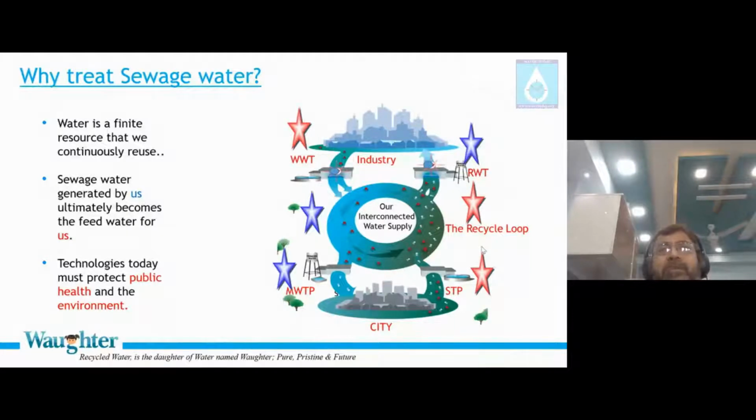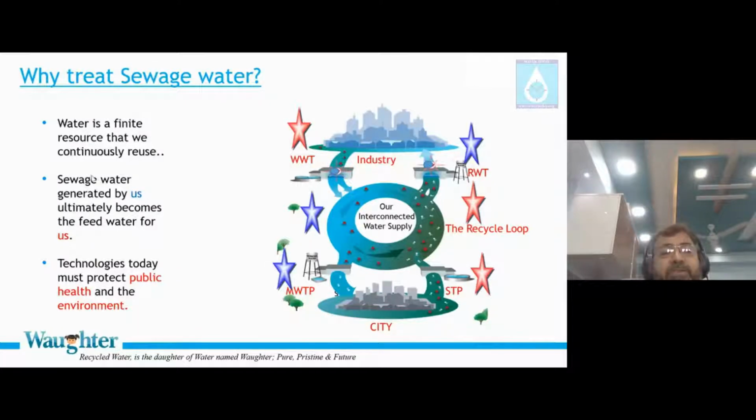And they'll put the effluent back where? Again Ganges. So water is a finite resource that we continuously reuse. So this word of water use and reuse, you forget it. We always reuse water. Whatever water I am using today, even for drinking purpose, has been used by somebody else. Please believe me. This is not a new water generated by God for me. It is a water continuous reuse.